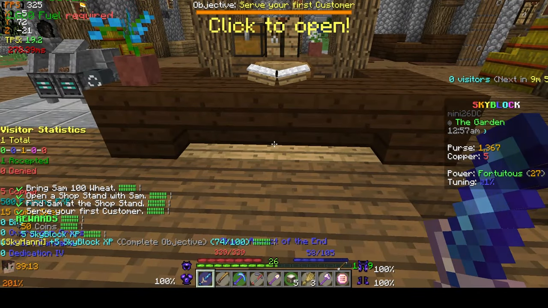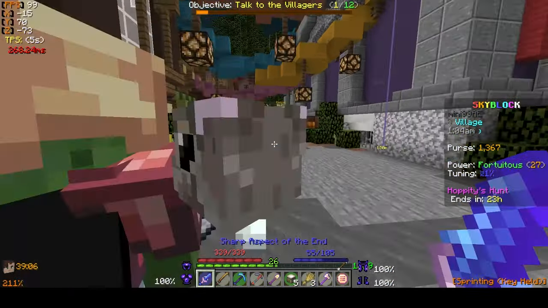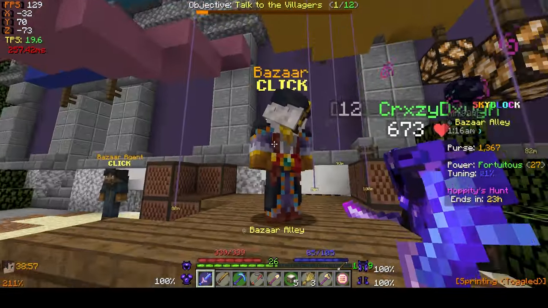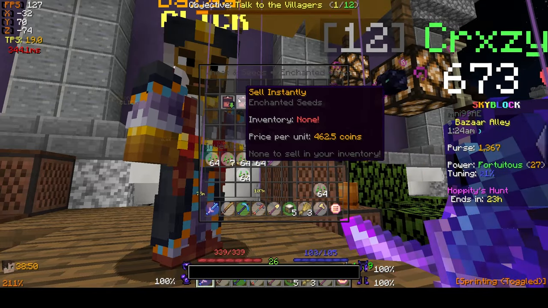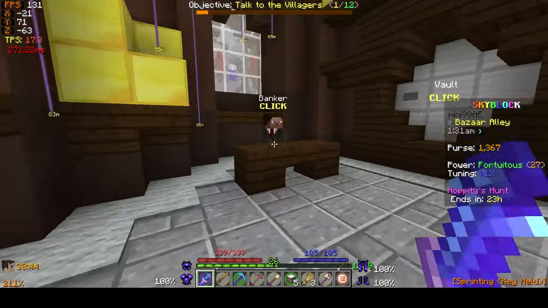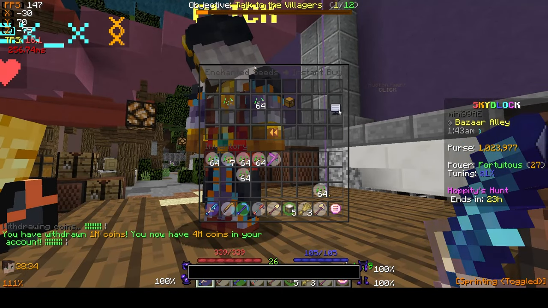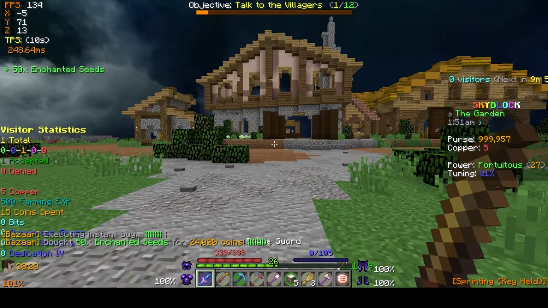Alright, I'm gonna go to the hub. What's this? Fine flower. Ooh, 100k. Or, give me 20 farming fortune. I'm gonna come here though, and I'm gonna buy 50 enchanted seeds. And it's gonna cost me a lot of money. 25k. I feel so rich, I have 1 mil in my purse, and more than that in my bank.